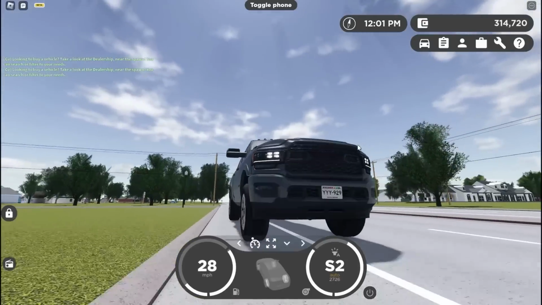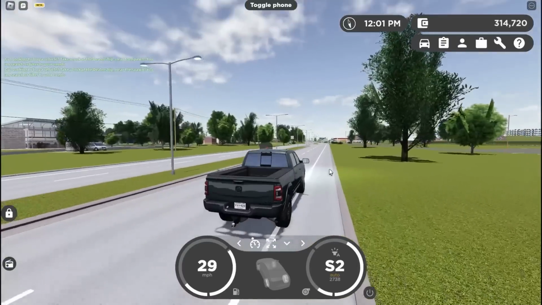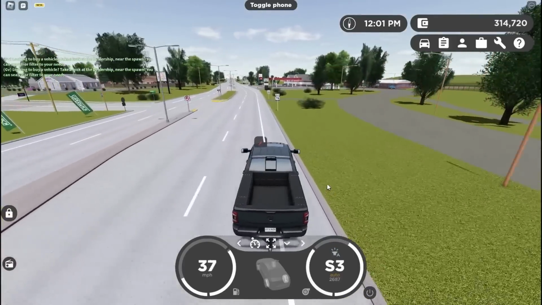Fog lights and everything. Oh my god, it's got some nice LED fog lights. Holy crap. Kind of blue. Jeez, holy bright. High beams, of course. Look at that. I love how you can flash your high beams. That's so funny. Such a cool feature that Greenville added. All right, so we got that.